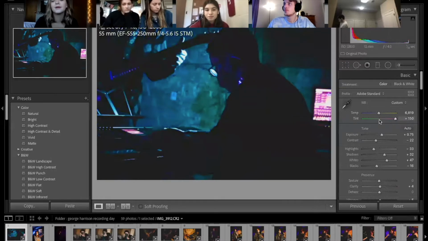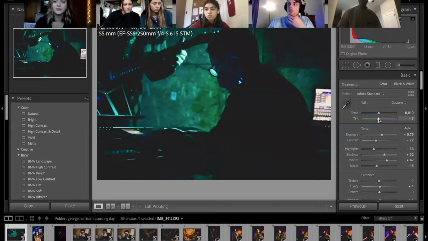And this is also super helpful, especially if you have normal light that's not a color to begin with. Like if you are in tungsten light, which is super yellow light that lamps give off in your house, and you want your picture to look less warm, you could just pull it over towards the blue a little bit and even out the color of that light. For now, I'm just going to leave that there.